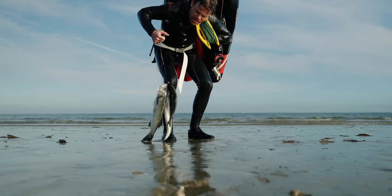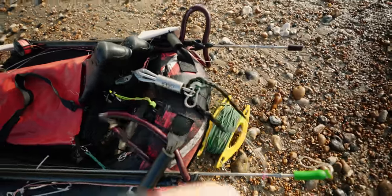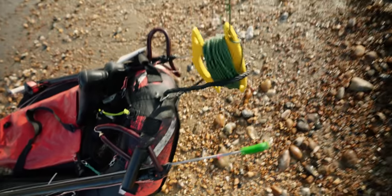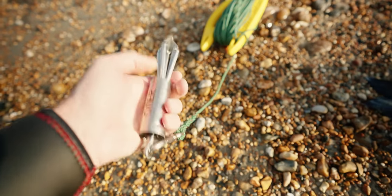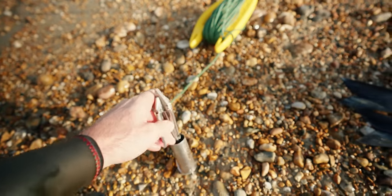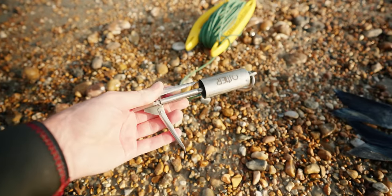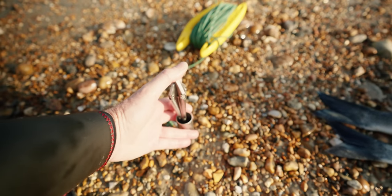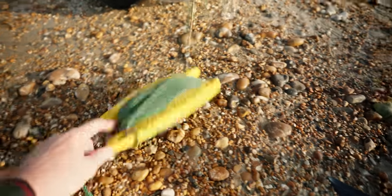Let's have a chat about this float. I'll start with the thing I get the most questions about, and that is this drop anchor. This is how I anchor the float when I'm diving. The reason I use an anchor as opposed to a drop weight is because this float is quite big. All I have here is this Omer anchor — the floppers come out here. I tend to set different numbers of tines depending on what the bottom structure is like: if it's very flat I put all of them out; if it's very rugged like today, I'll put maybe two tines out, which makes it a bit easier to retrieve.